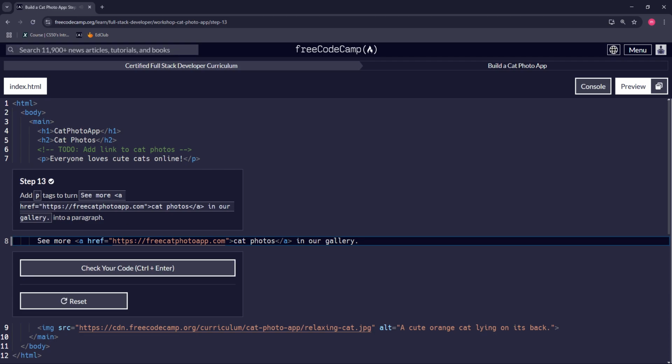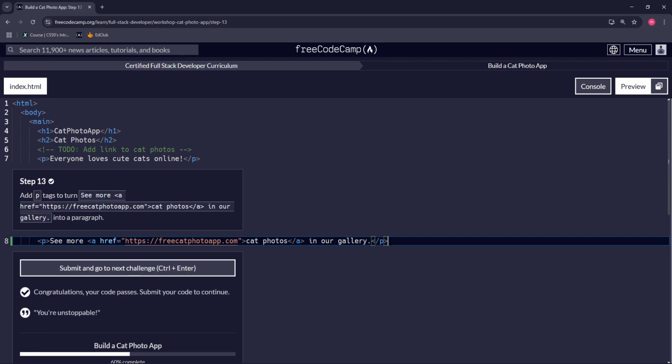Step 13. Add p text to turn see more. This is getting complicated now. I can use the p paragraph element. So this anchor can be used inside a paragraph. Interesting. That's why I love freeCodeCamp.